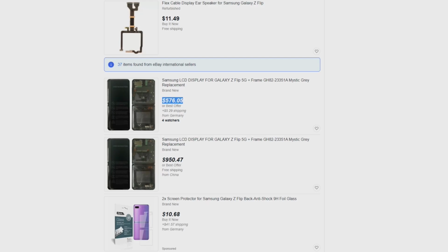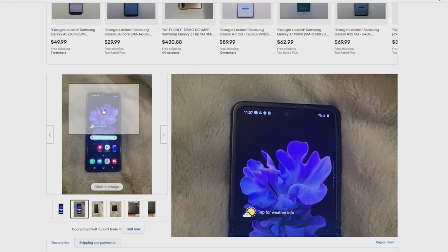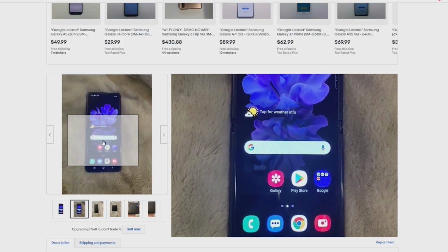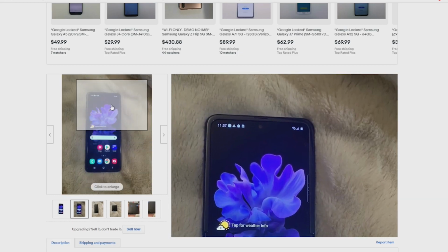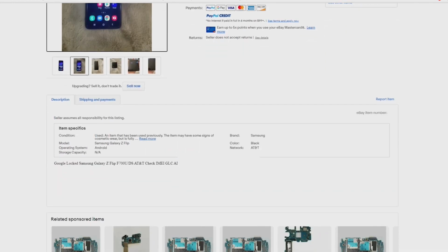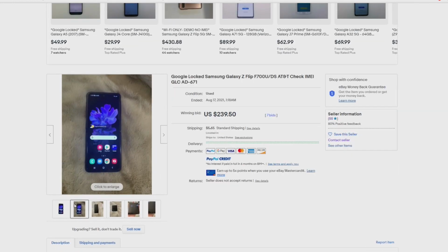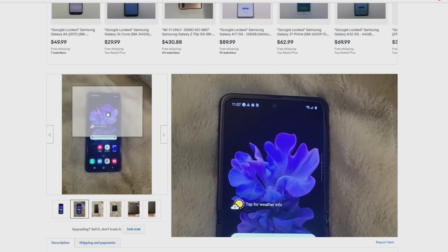So I decided to go for a Google locked Galaxy Z Flip. If I would have bought the broken Z Flip, I would have bought the Google locked Z Flip to use the display from. However, as I read more and more into this Google locked listing, it really confused me a little bit. The pictures showed that the device was on the home screen, so it was still usable, and the device looked in almost perfect condition. There was no noticeable crease on the display, and overall, it looked pretty good. And now, if you don't know, there are ways to easily bypass the Google lock. So, I took a risk and purchased it.